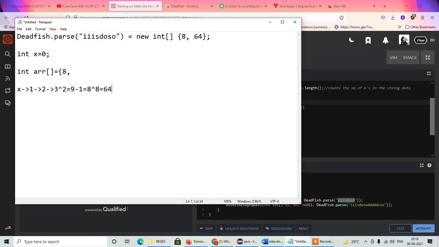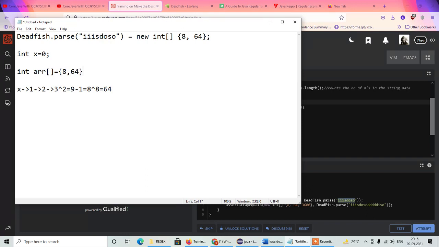Once again, after S we have another O character. That means we'll have to store this value of x, which is 64, to the array once again. So finally, after the end of this string, we'll be storing 64. So when you enter something like this, you'll be getting 8 and 64 inside the array.